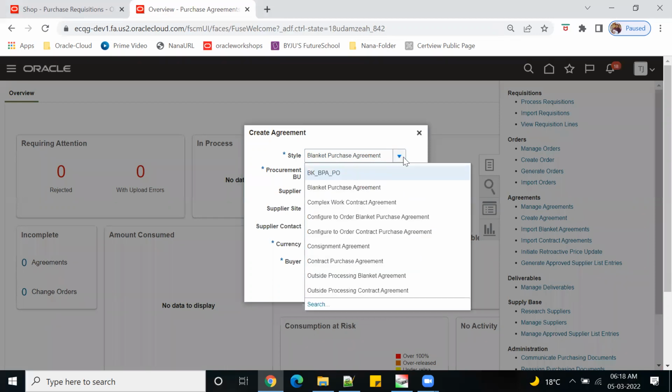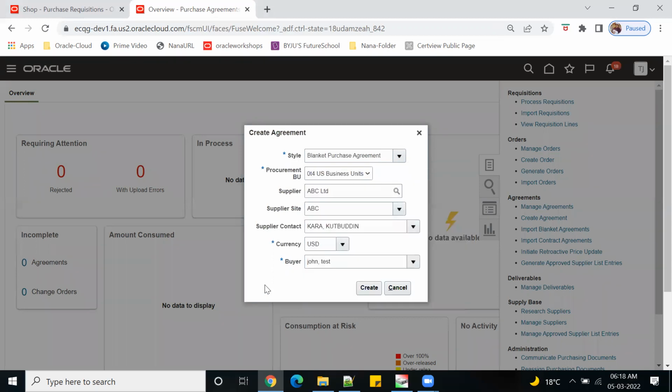Here the style: blanket, and one more we have, CPA, contract purchase agreement. I'm creating the blanket here. For supplier contact, just some name. Click on create.